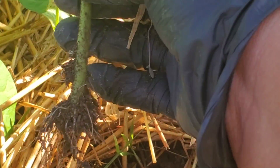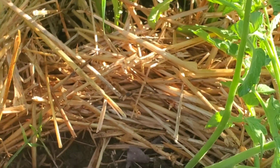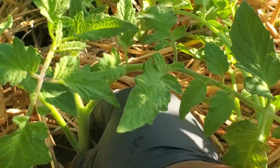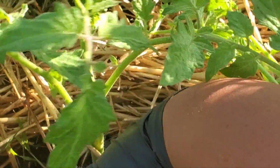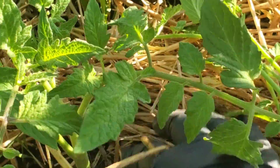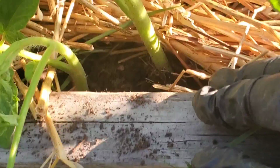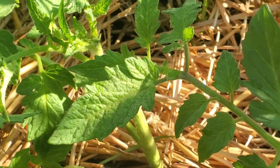So that's just an idea of how you can succession plant tomatoes. It's also a good idea to plant more because something might happen, right? And so here's another whole big tomato plant that I'm making sure the soil is over. I'm gonna get some water and water it in and make sure that mulch is back over. Here's another that I just pulled out. I'm gonna stick it in right beside the other one and do the same thing. Give me a second and I'll go get some water.